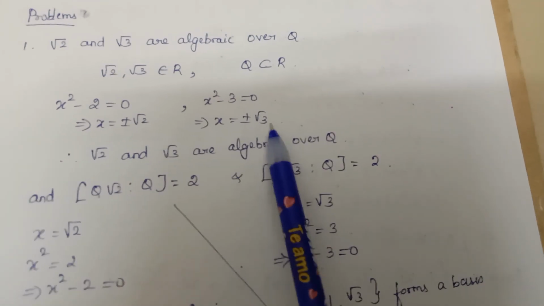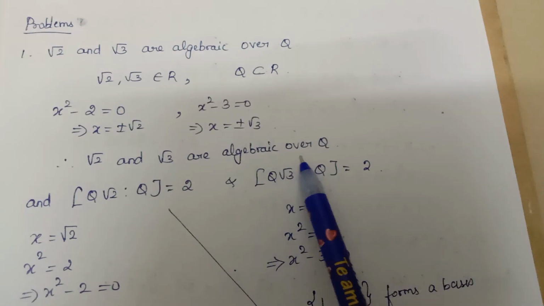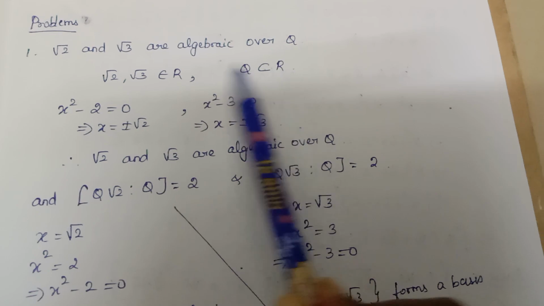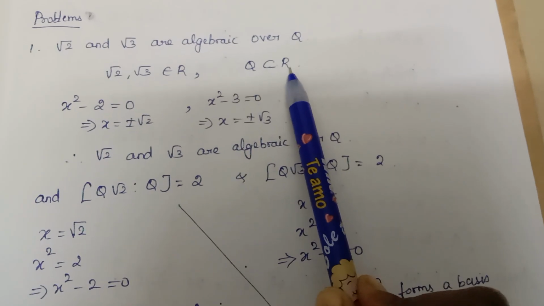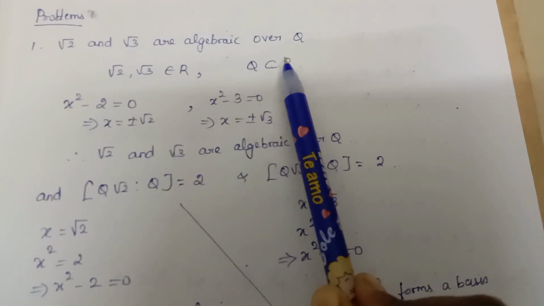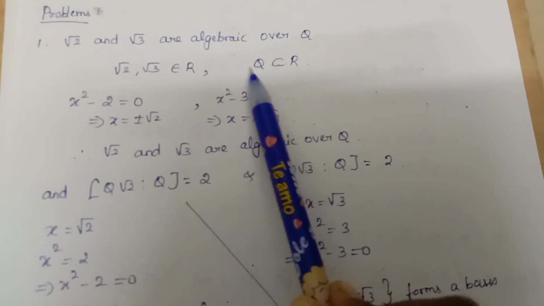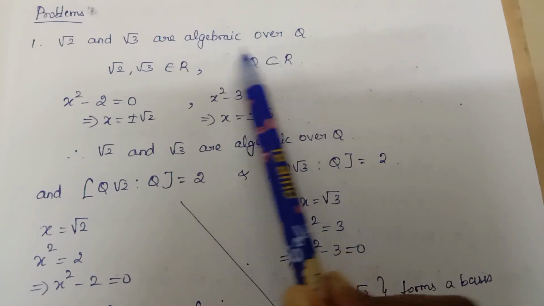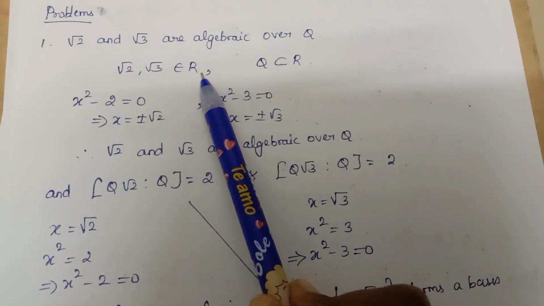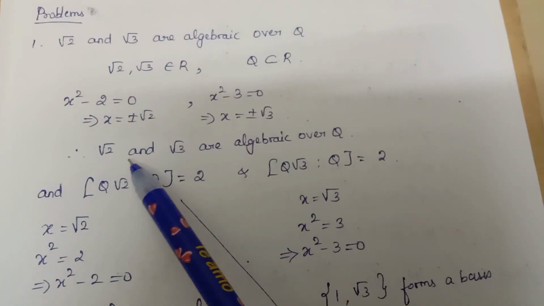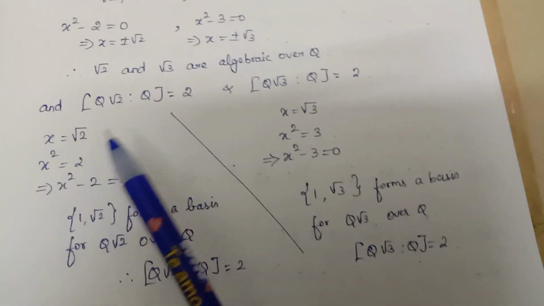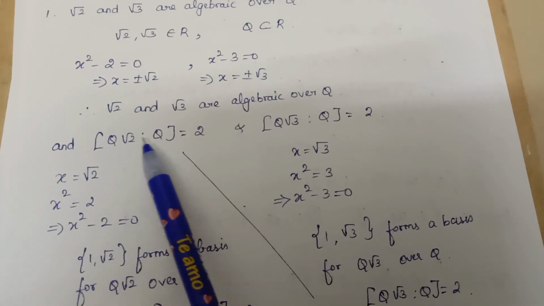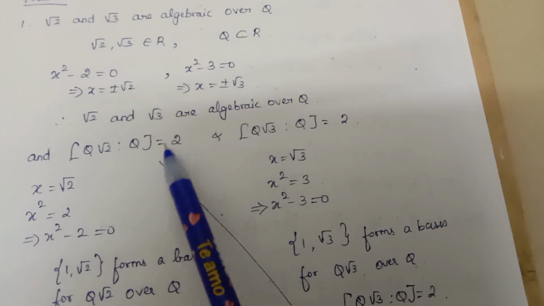So how do you say like this? Actually, root 2 and root 3 are not elements of Q, but we are saying algebraic over Q. That means these elements are taken from the extension field and they should satisfy a polynomial over Q. Then the elements are said to be algebraic over Q. Okay, the elements need not belong to the field. The element belongs to the extension field and it satisfies a polynomial over the given field Q. Right? Next one. If they are algebraic, we can find their degree, no? So, degree of Q root 2 over Q is equal to 2 because what?